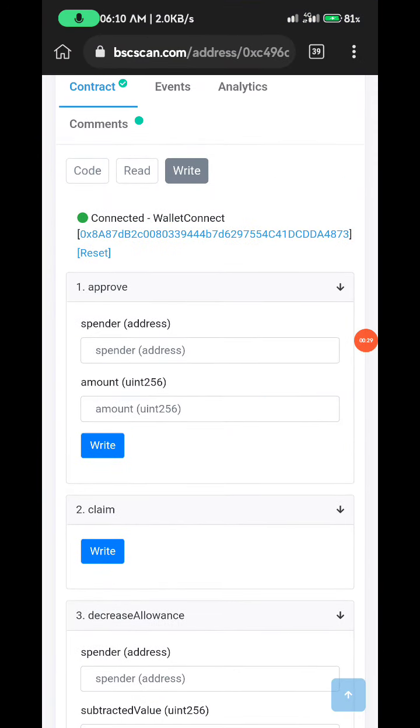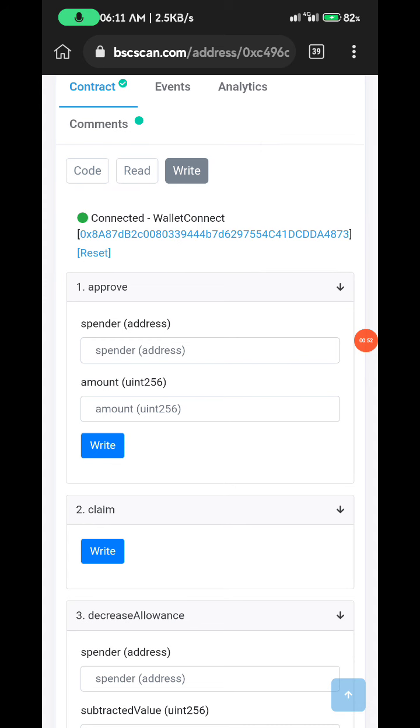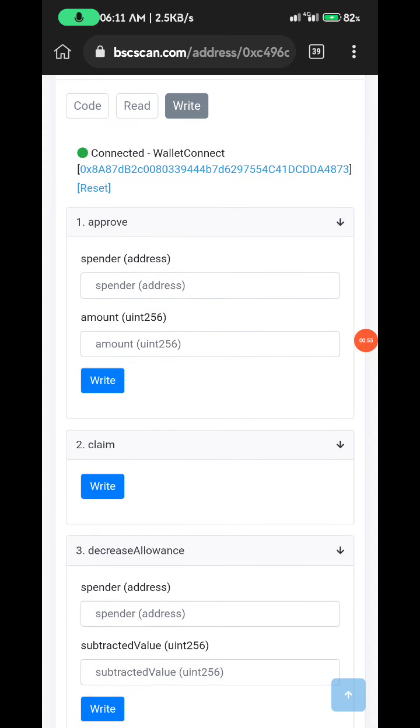So I've already connected my wallet here. This is BSC. Once I drop the link, just follow the link, come down here to where you see connect web3 wallet. It's a new feature on BSC. So you just connect to the Trust Wallet you used when connecting to Binance. You can just use that same wallet. After using that, you come to claim. Click on write, then connect to the wallet again.